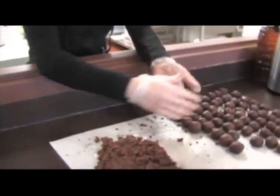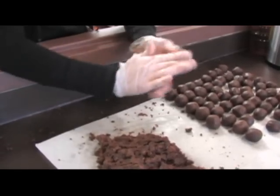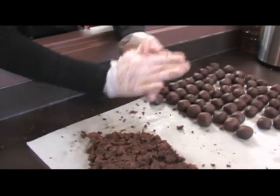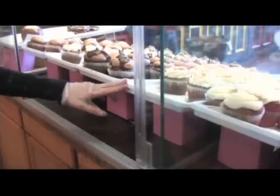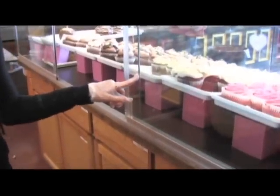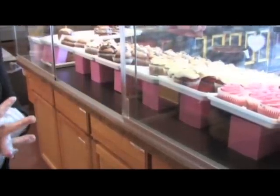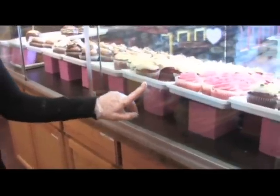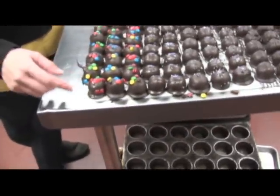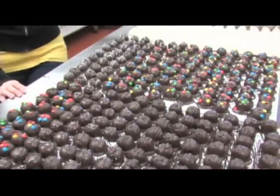We have buckeye cupcakes — they're a light chocolate cake filled with peanut butter in the middle. We have s'more cupcakes with marshmallow and graham crackers. We have chocolate lovers: chocolate cake with chocolate chips, chocolate frosting, and chocolate poured on top, with caramel and pecans. We have our red velvet, which we're known for — a lighter sour cream-based cake with cream cheese frosting. We have strawberry cupcakes made with real strawberries, M&M, sea salt caramel, chocolate lovers, and even a white mocha and our traditional wedding cake vanilla.